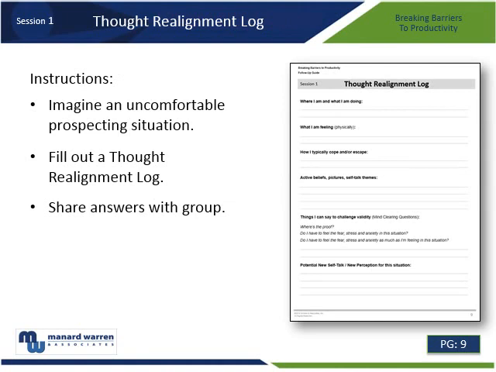On page 9, in this follow-up session in just a moment, you're going to be asked to complete a thought realignment log. So your facilitator will hand you one if you don't already have one, or you can use the one on page 9. But it's very important that you understand when you're filling out a thought realignment log sheet, it's because you had some type of prospecting or selling situation that caused you discomfort, stress, and it caused you to procrastinate or hesitate. And that's why you want to fill out a thought realignment log sheet, to help you get a different perspective or thought process around that situation that caused you to procrastinate or hesitate.